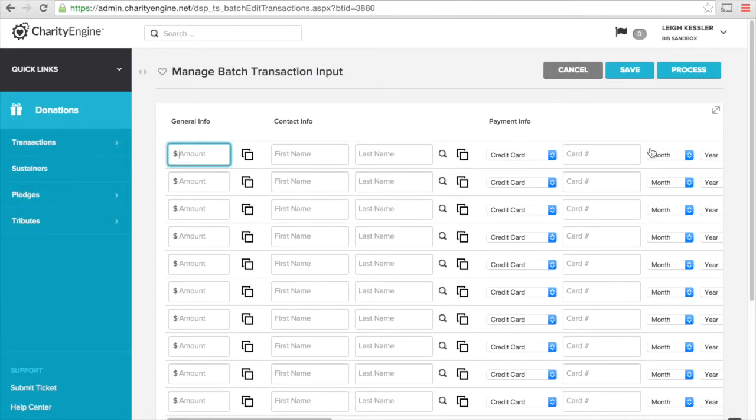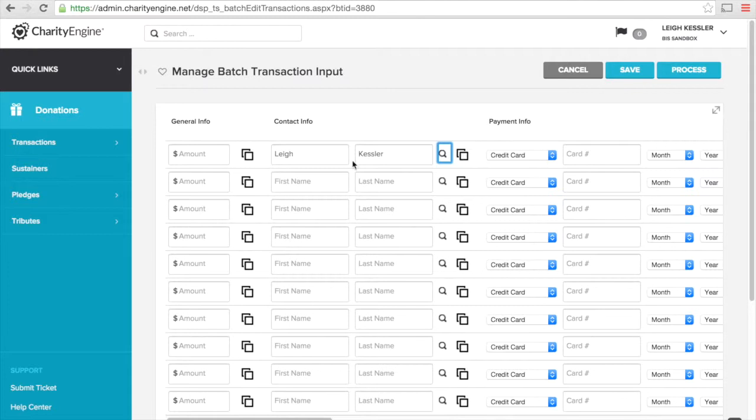Okay, so here you have the manage the input screen, and a couple things you can see that we've added. First of all, we've now added the fact that the fields light up, so you can see which field you're on. You don't have to look for the cursor blinking, we now make it much easier to find. So those tab colors. Second is that we have standardized capitalization for names. So as you can see here, I'm going to type my name lowercase. When I hit tab, it automatically switches to capital. Same, I'll do it with my last name, lowercase. I tab, and now it's capital, saving you a lot of time and having to go back, giving you consistency in names.